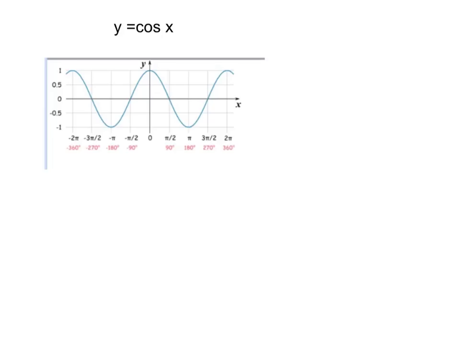Okay, moving on to cosine x, we can see here that cosine is also an oscillating function, and its domain is from negative infinity to positive infinity. And so we're going to have to also restrict the domain of cosine. And remember, cosine is sinusoidal, just like sine is. So the domain restriction is going to look like this. We're going to restrict it between 0 and pi. So the restricted domain is going to be between 0 and pi.